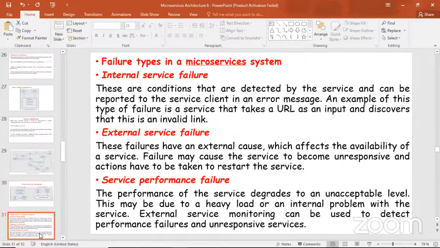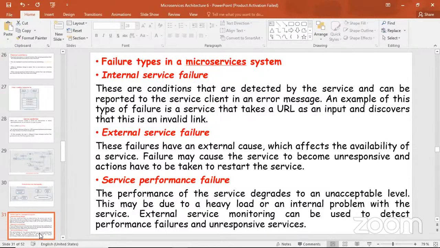So what are the failure types in a microservices system? You have internal failure, external failure, and service performance failure. For internal failure, these are conditions that are detected by the service and can be reported to the service client in an error message. An example of this type of failure is a service that takes a URL as an input and discovers that the link is invalid.